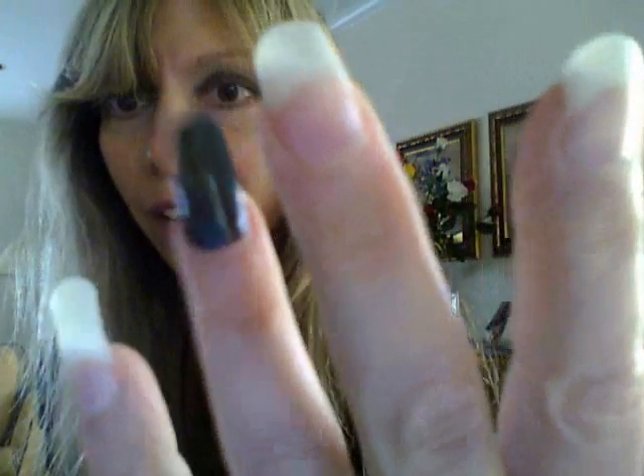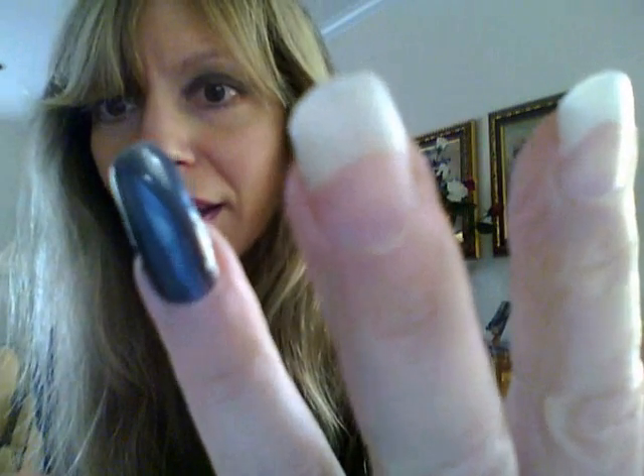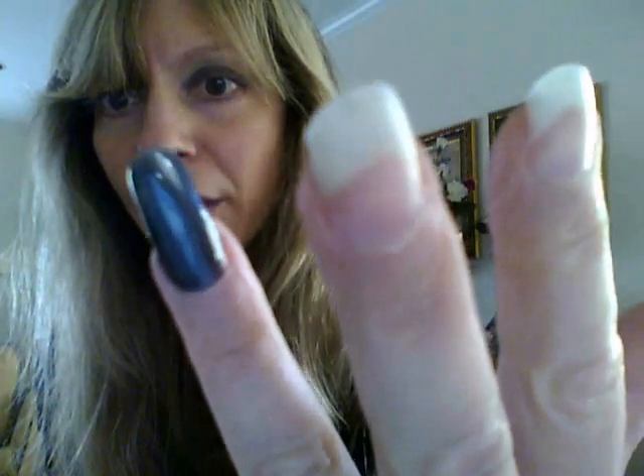Okay, I think it's dry. Oh, it's so pretty! Can you see that? There's a lot of light in my room here so it's hard to see. Now, this is not just for Halloween — this is a great winter shade. It's kind of a silvery black, really attractive and really looks pretty. You can wear this out, to work, to school. It's Revlon — it's called Black with Envy. I hope you really like it and I hope you found this nail video helpful and that you'll remember some of these tips if you want to grow your nails long.